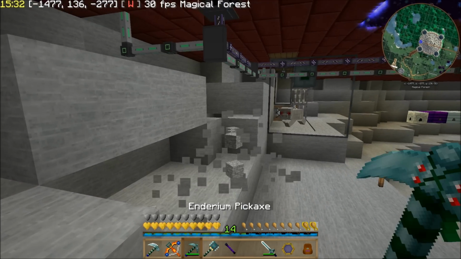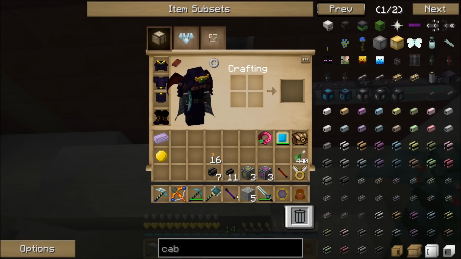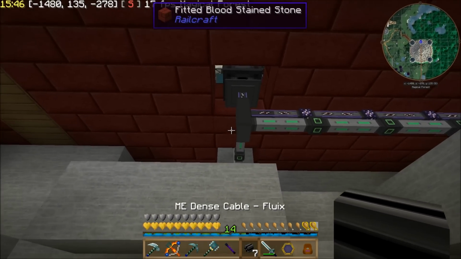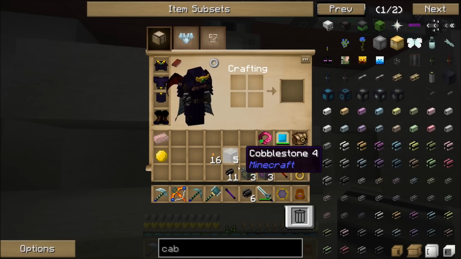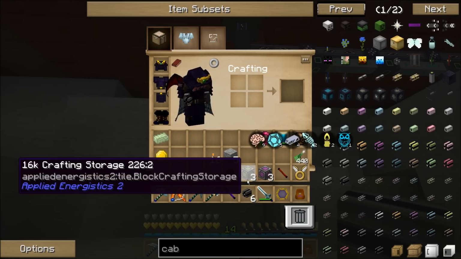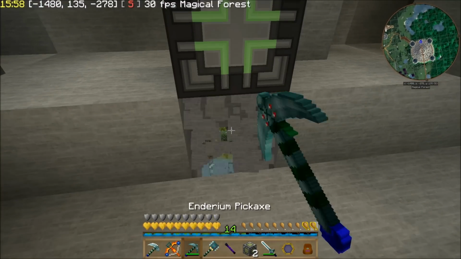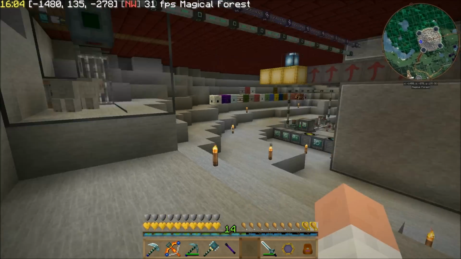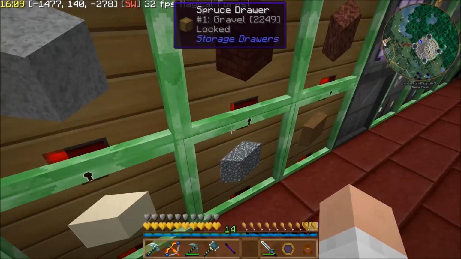And I can actually remove some of these bricks. Those aren't necessarily needed. And then I can do, well, it really doesn't matter how I do this. I can come off of there with a dense cable. And then I could go, yeah, let's do this. Do 1. Whoops. Didn't mean to do that. Let's get some stone to put back in there.